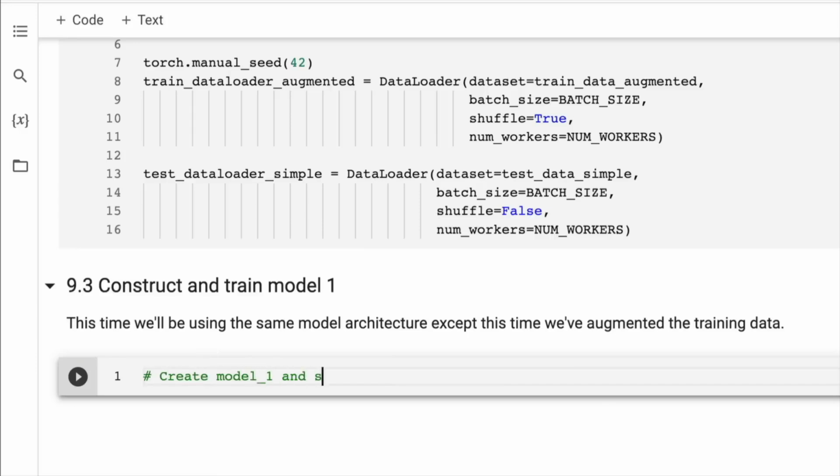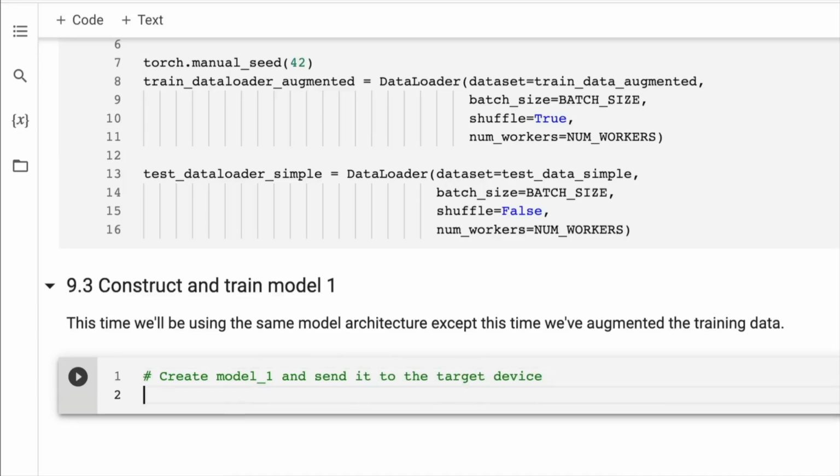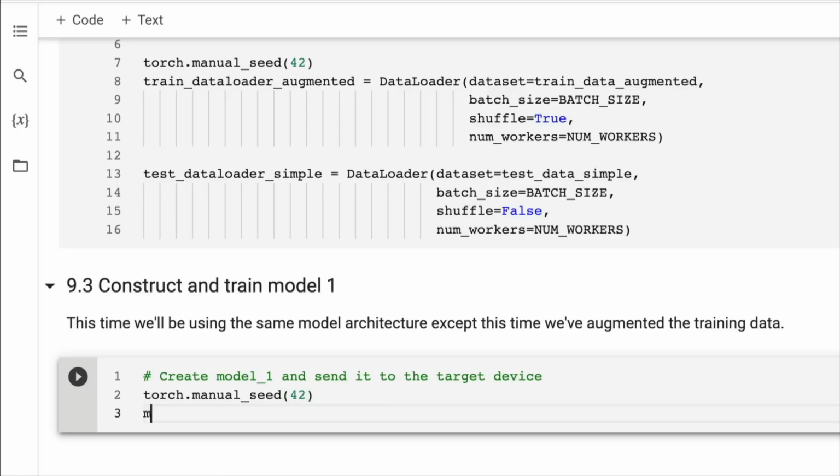So create model 1, and send it to the target device. Because of our helpful selves previously, we can create a manual seed here, torch.manual_seed, and we can create model 1 leveraging the class that we created before.